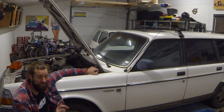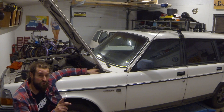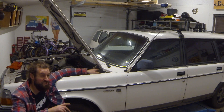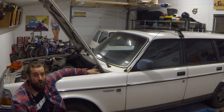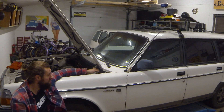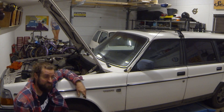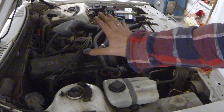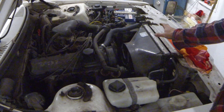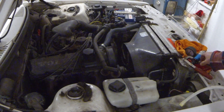A car like this has a temperature gauge — not all cars have one. The Citroën C1 for instance does not have a temperature gauge. If you have a gauge you'll notice it begins to go a bit higher than normal when it's low on coolant, but you shouldn't even get to that point. Anyway, let's do the same to this car as we did to the Benz and see if we can find the coolant leak. The engine layout on the Volvo is pretty much the same as the Mercedes but the coolant system is a bit different — this one does not have the cap on the radiator itself; it has an expansion tank, which is a bit more modern.